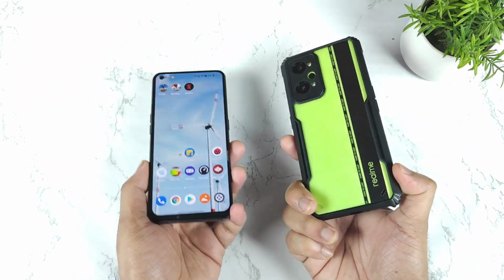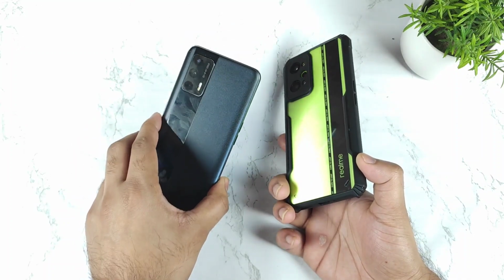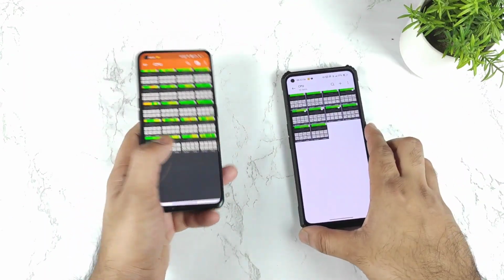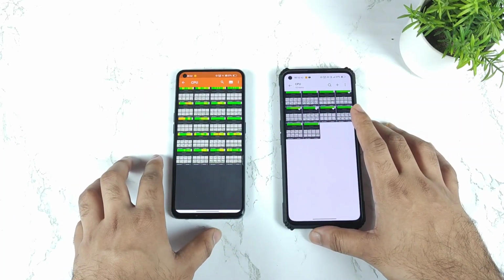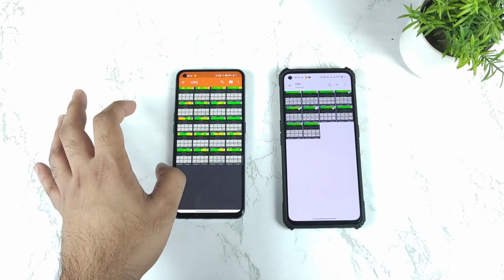The Realme GT Neo 2 has the Snapdragon 870 chipset, and the Realme X1 Max has the Dimensity 1200 chipset. Right now let me show you the graphs from the screenshots taken on both phones. You can clearly see all the screenshots I gathered over the past few months of usage with both phones. Even after Realme UI 3.0, I took screenshots as well.